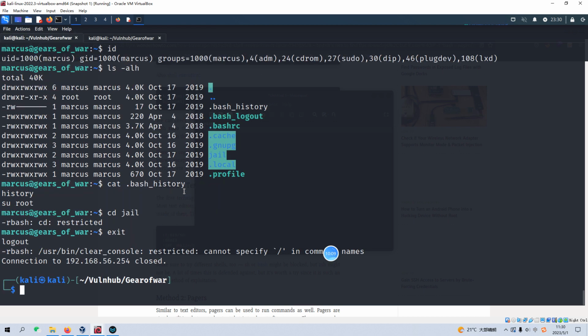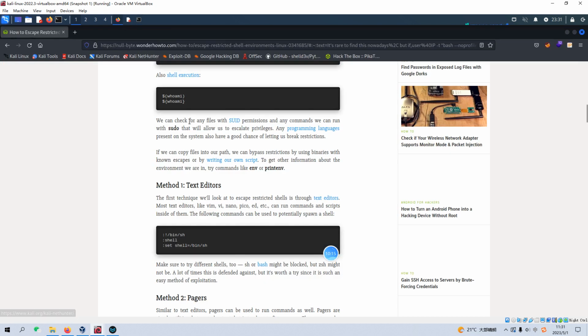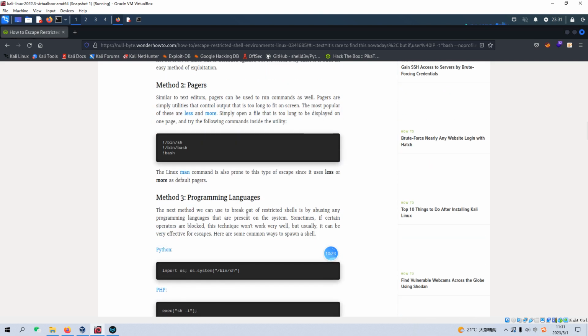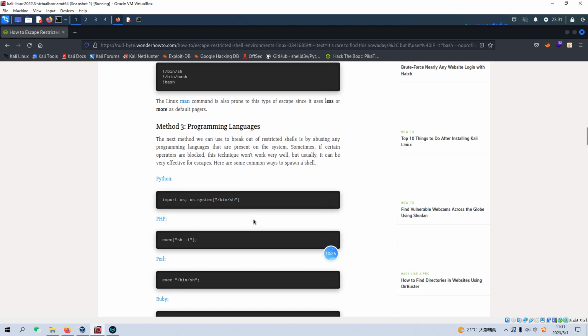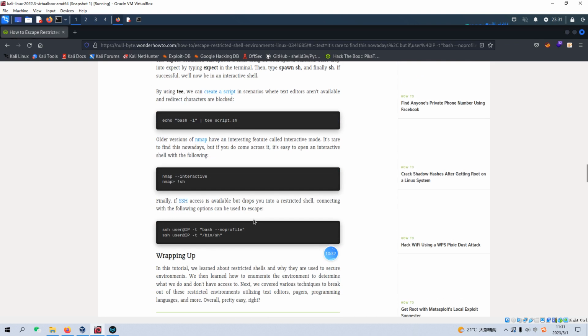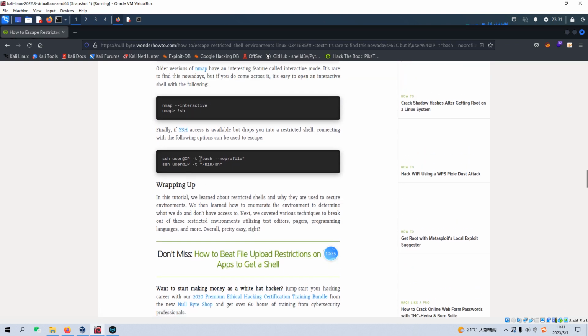And we need to exit this shell. I have already done the research with a search engine, for example, Bing. And as you can see over here, there are several methods for escaping a restricted shell. Here, I can tell you, I tried this one, but this -t option means we specify the shell type. But I tried this one already. Maybe I can try this one this time.